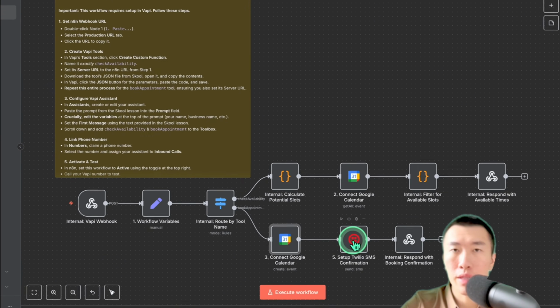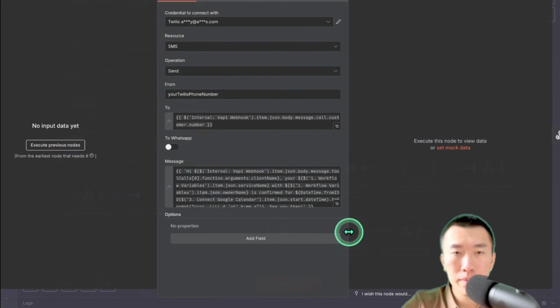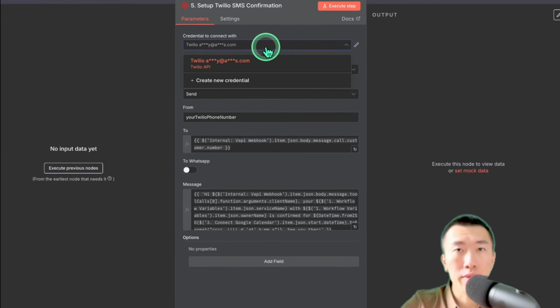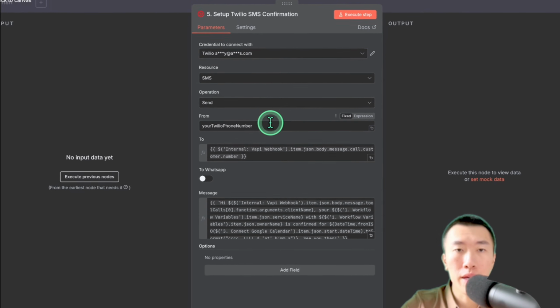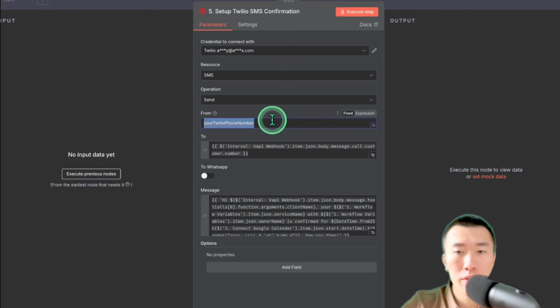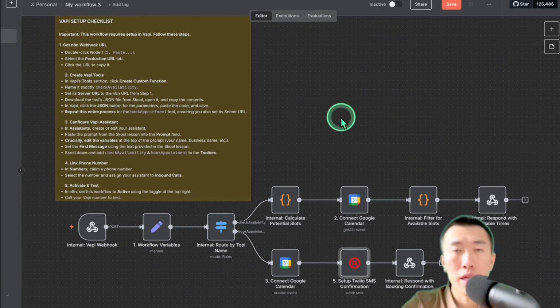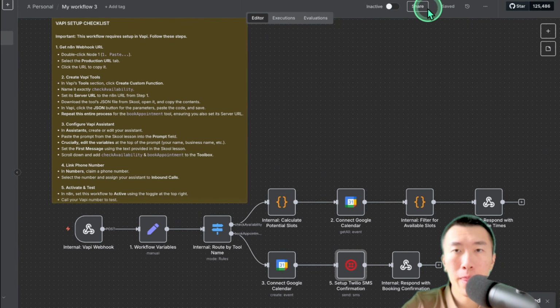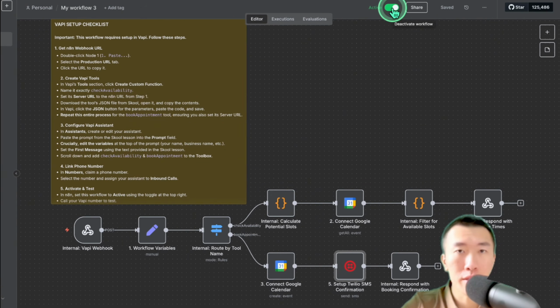Finally, we're going to need to set up our Twilio, which is going to allow us to send that SMS. So again, if you haven't set this up, I have a video on that. Go ahead and watch that to get it set up. Then once you have verified your phone number, you can find your phone number from the Twilio dashboard and it'll just be something like +1 and then whatever your number is, just paste that in there. Now that is all done. So the last thing that there is to do is hit save and then click on this button to make sure that's turned active so that it can actively listen for tool calls from our AI voice agent.